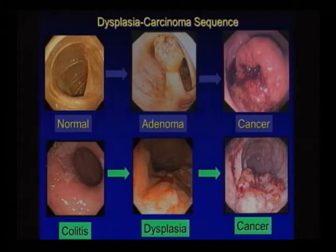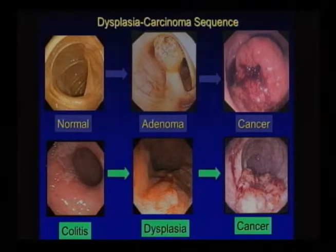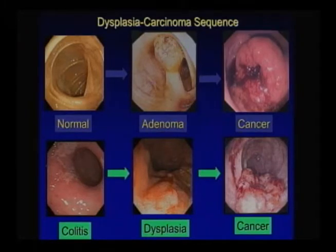Dysplasia in colitis is a little different, and there isn't always a polyp. It's seldom, if ever, really pedunculated. And I would suspect actually that image we have down there, the bottom middle image, while we would all agree there's dysplasia there, I wouldn't rule out that there was a colorectal cancer lurking in there. And this is part of the challenge that we all face. We'll get to the difference in the management of polyps in ulcerative colitis, and to some extent Crohn's colitis, a little later on. But this is what we're trying to do.